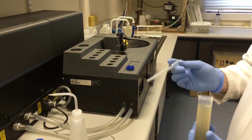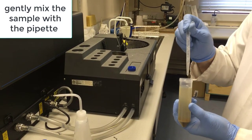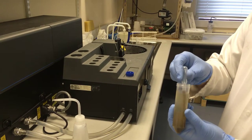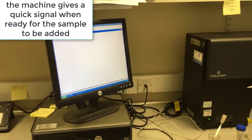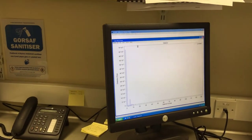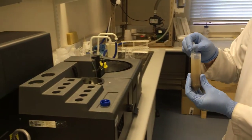We're going to be introducing the sample using one of these pipettes. So as you can see, it's all settled to the bottom of the tube. So we need to stir it up by squeezing all the air out of that, and just stirring and then swooshing it around so that all the heavy stuff that's sunk into the bottom gets mixed all together with the light stuff that's on the top. Means it's ready for the sample. So I carry on mixing this around so it's good and homogenised.